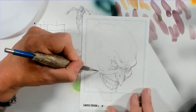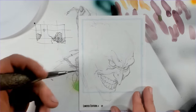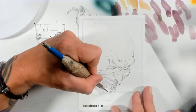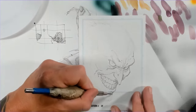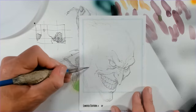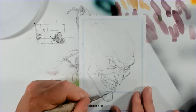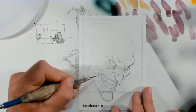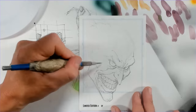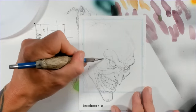And Drew Struzan is an artist that is entirely airbrush and colored pencil. The reason he does that is because you can get a much smoother, easier surface that way than trying to fight with paint. And it's a very common illustrator and movie poster artist technique. What we're doing is definitely a deviation from that in a lot of ways, but it's much more in keeping with Simon Bisley and that school of art. This is what we've been pursuing with this stuff for a while, trying to get a hang of how those guys work.